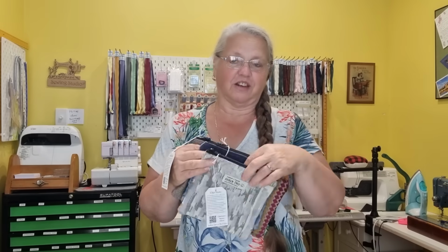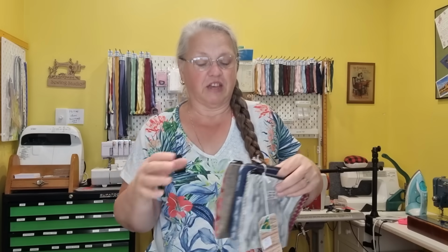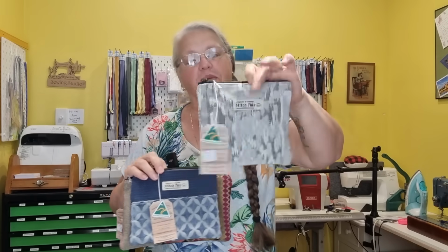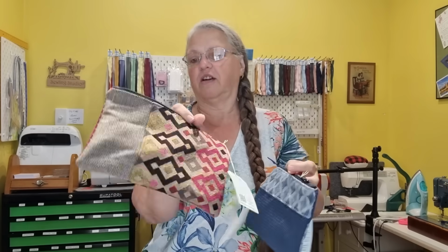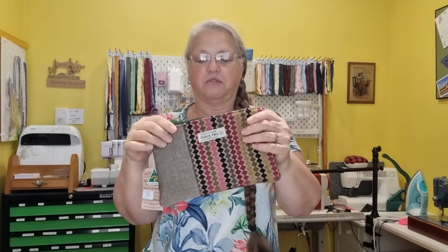At number 3, we have our zippered bags. I have lots of different sizes in these. I generally just group all of them together, along with things like those big Tapestry bags. So these are all made with sample swatch fabrics. Most of them are a flat pouch. Some of them are boxed.